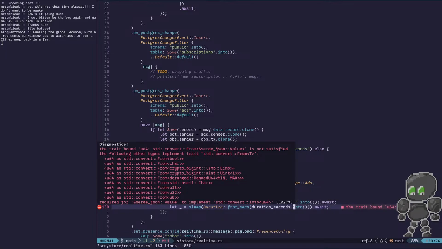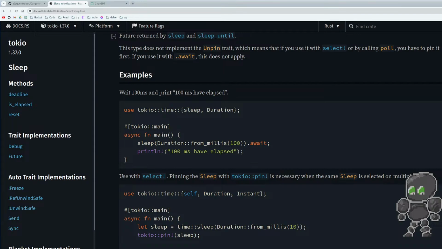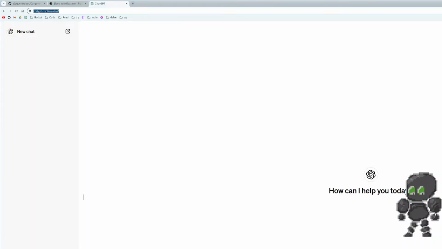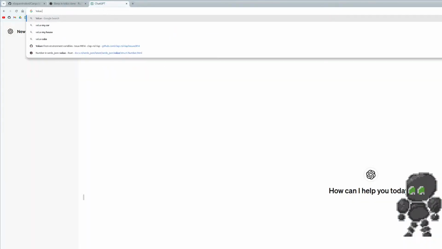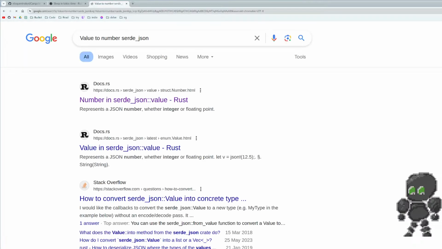Not satisfied. From bool, from char. Right, I think I've done this elsewhere. Where have I done this? Value to number, serde JSON.